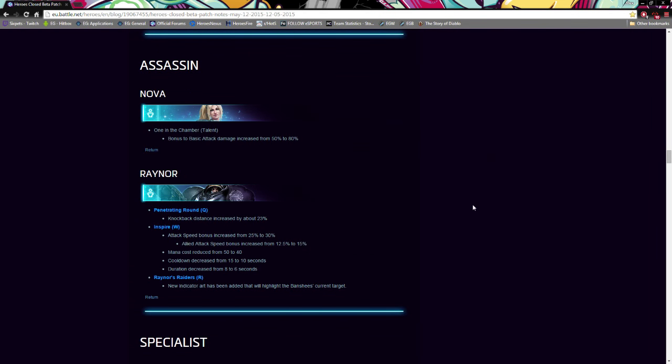One in the chamber. Bonus to basic attack damage increased from 50 to 80%. That's the equivalent of focused attack for Nova pretty much. And this might actually, like, we might see some funky Nova builds with this change. 30% is quite a big of a change actually.